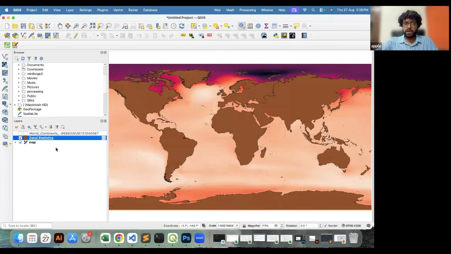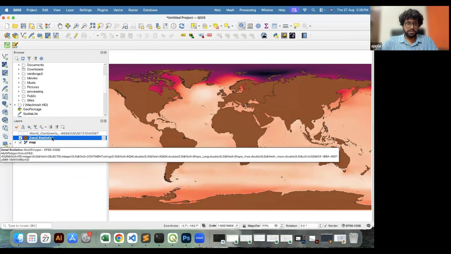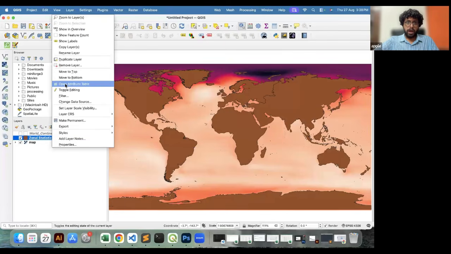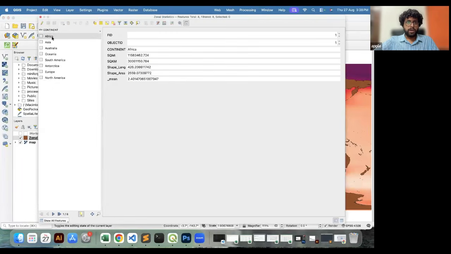But how do we see the data in a vector layer? If I ask a simple question, how do we see the data in a vector layer? We have to extract it. Attribute tables? Yes, very good. So now you're getting used to QGIS and the ways of QGIS. Okay, so open the attribute table. And here you have Africa. It has a bunch of other data, but what we need is the mean. So the mean temperature rise in Africa would be 2.4 degrees above the 1850 to 1900 pre-industrial era average. That's what this number means.